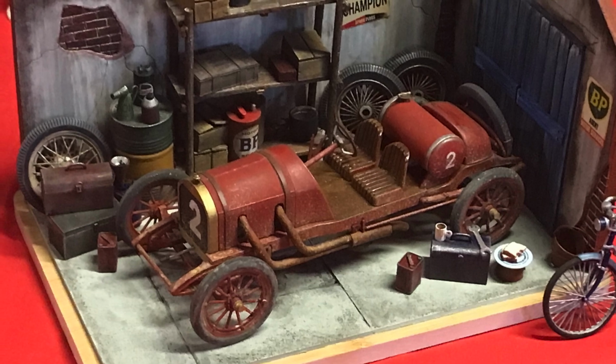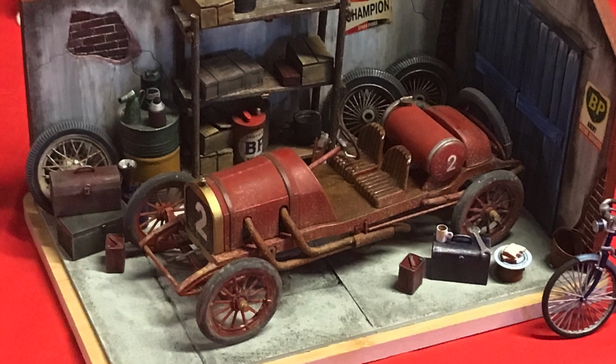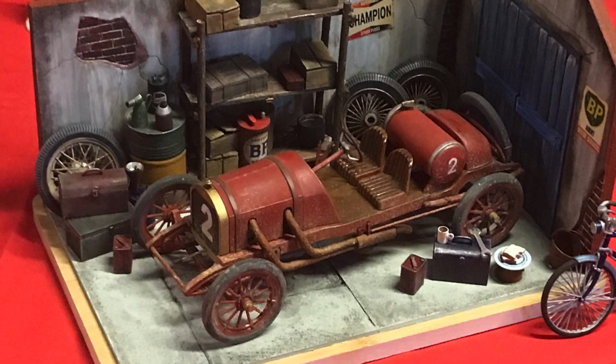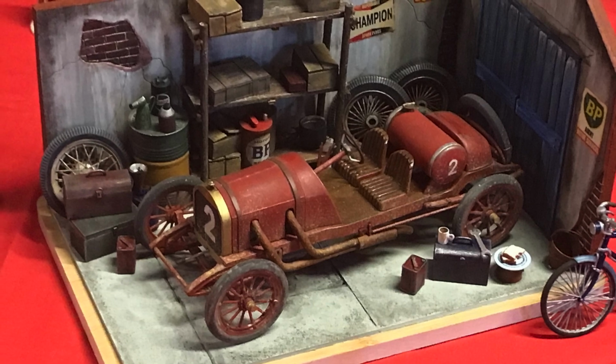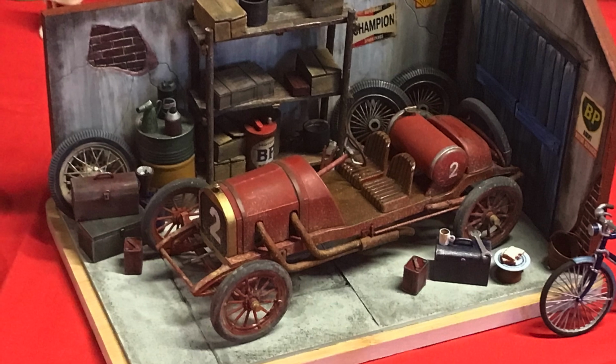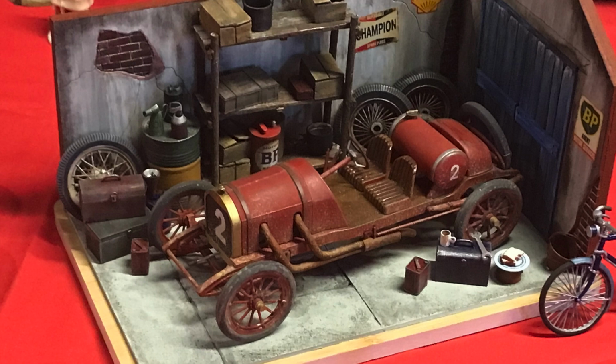So you've got quite a simple little car there, in a garage with spare wheels and tools, and a little rack at the back which has some boxes on with parts in and more tools, and clearly being looked after by a car fanatic. And I thought it looked really, really nice.